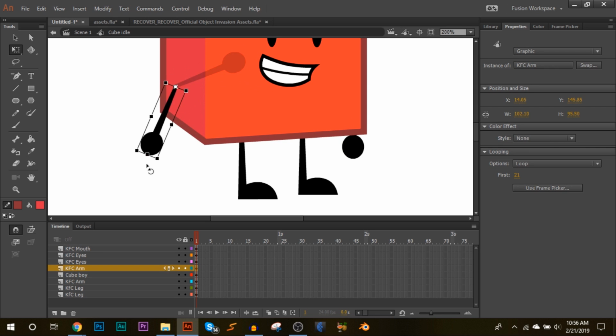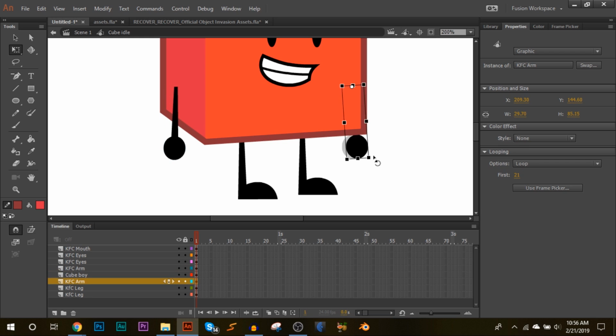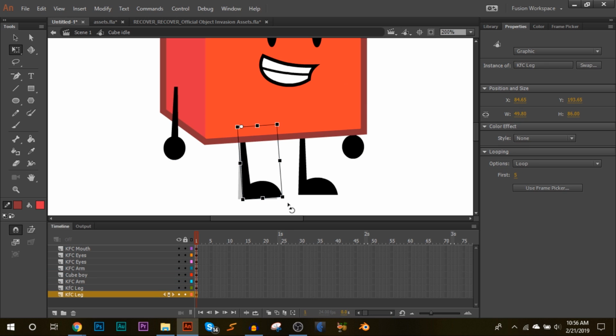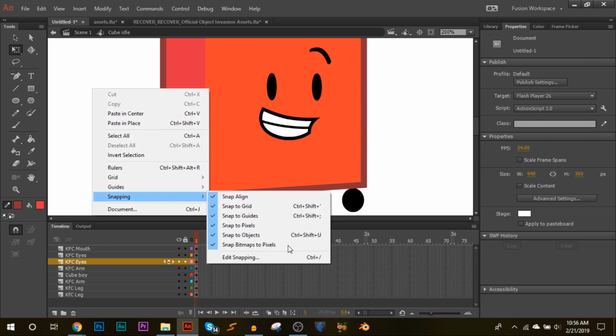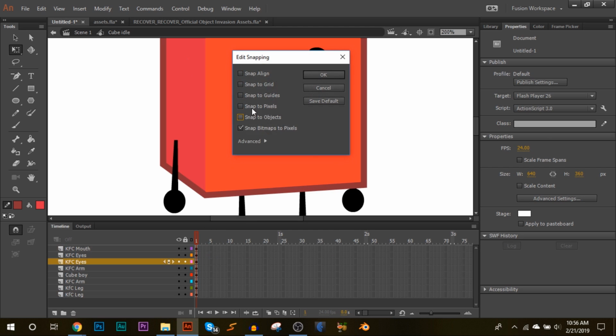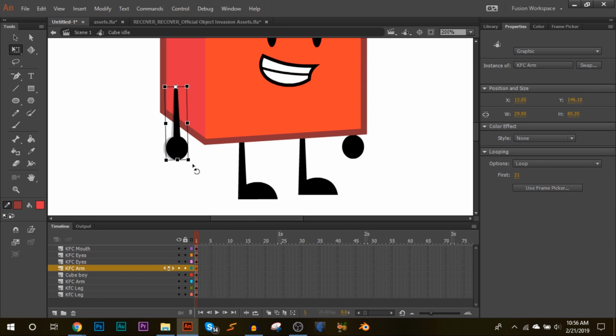But yeah, so it's very snappy, I guess. That's all you can really say. There's less freedom in how little you can move things. Like here, the lowest you can move it is right here, and maybe you don't want it that much. But yeah, when you turn off snapping, then you can move everything a lot more freely. So yeah, snapping is good when you're drawing things though. So if you're drawing something, turn on snapping, and if you're animating something, then turn it off. Well, if you're animating and using tweens, at least.